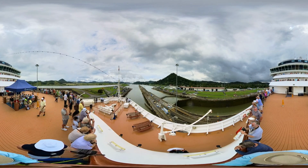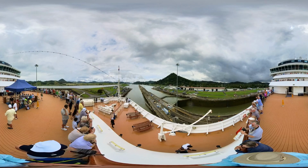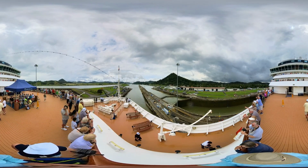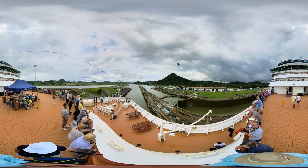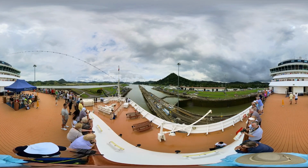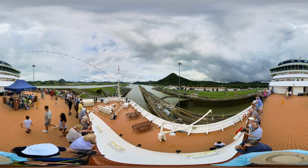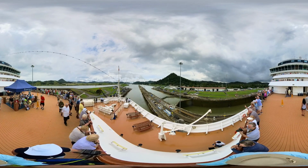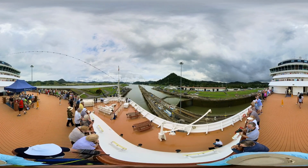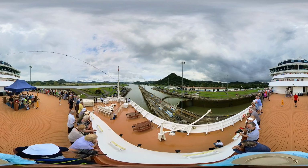This bridge was constructed to relieve congestion on the Bridge of the Americas back at the entrance of the canal, the one we sailed under this morning, and it is believed to have reduced that traffic by 50%. The bridge clears the canal by 262 feet. The air draft of New Amsterdam is 173 feet. The bridge was funded by the Republic of Panama with funds from their general treasury, not by canal toll funds.